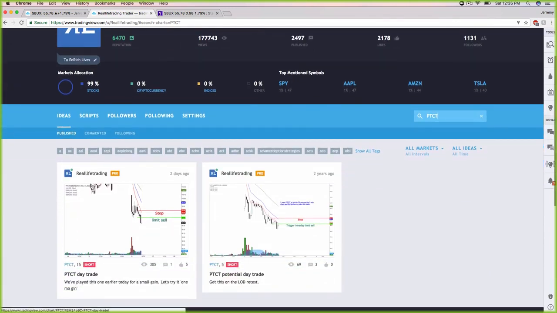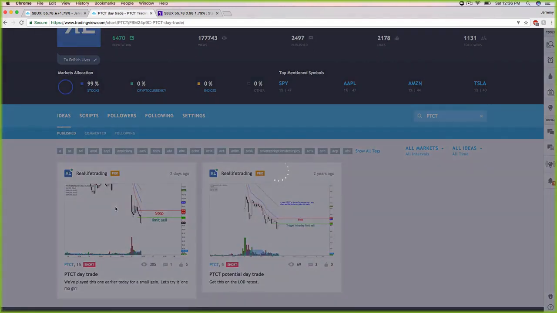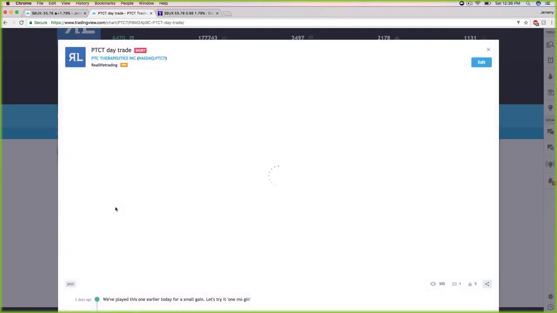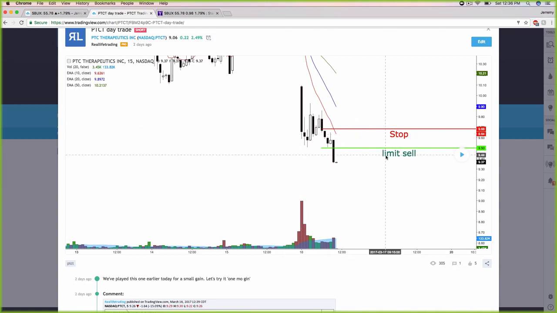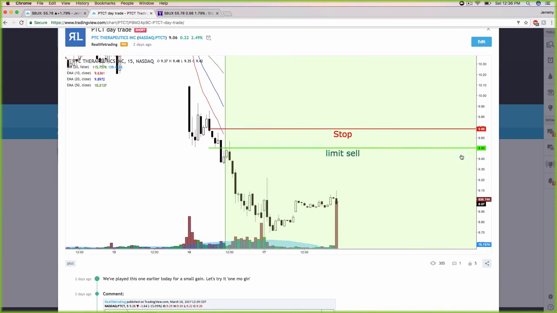So here's an example of a day trade that we placed 2 days ago. This is the one that really wrecked it. It was a great trade, very happy about it. And you can see the trade setup. I created all this, the artwork, this is all mine. But here's what's really cool about TradingView. You can click on the play button if someone publishes an idea, and you can see how the trade played out. So you can see this was a bearish trade. I wanted to make money as the stock went down, and we absolutely destroyed this thing. Really cool, nifty thing right there.